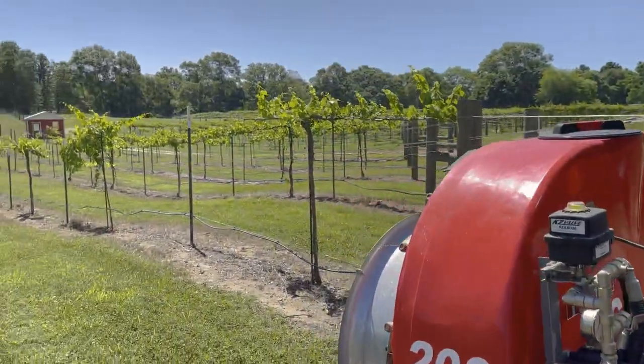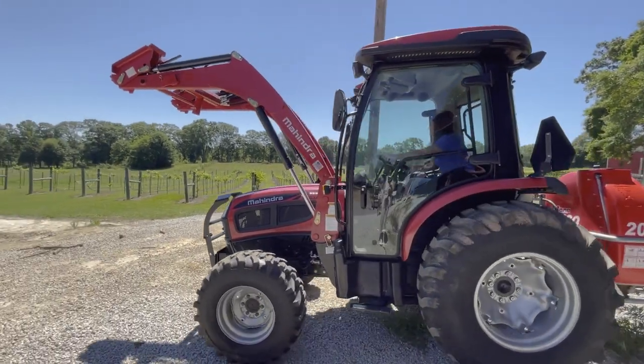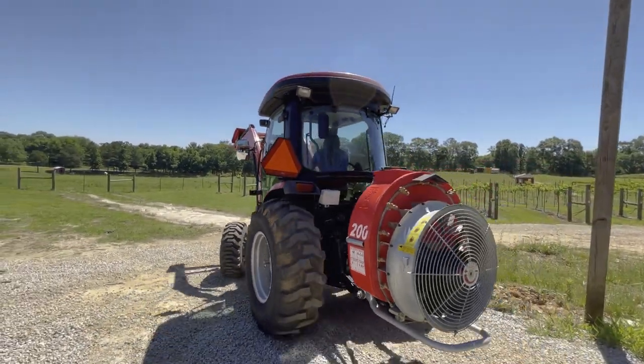Now that I've graduated, I'll be moving to Ukiah in Northern California in two weeks to intern for Decoy, which is part of the Duckhorn portfolio. I'll be working in the lab learning winemaking techniques — and I wouldn't have gotten this internship if I hadn't had my internship with Cindy first. Meeting people in the industry through the mentor program gives students an opportunity to see how their degrees match up with ultimate career duties.